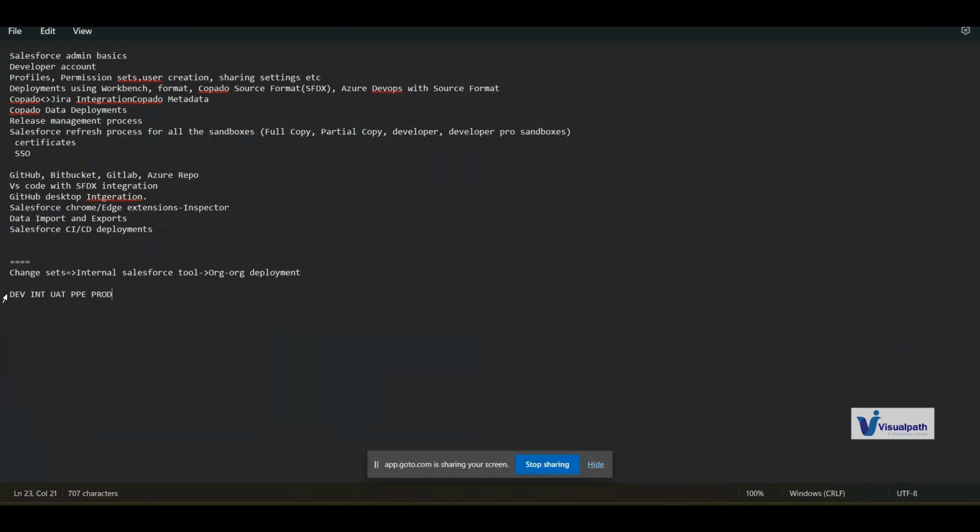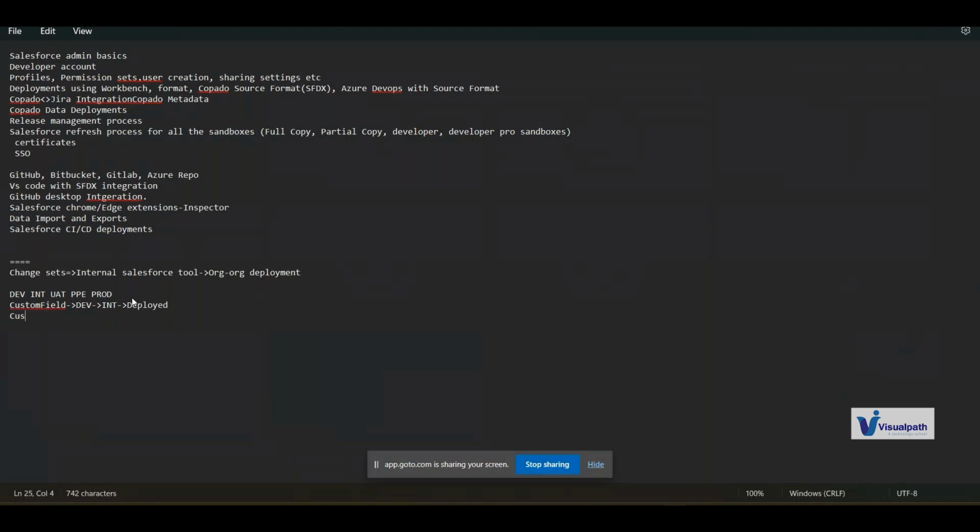Let's say this is my simple pipeline. When I do a deployment from dev to int, automatically my code will be deployed from the dev org to the int org, which means, let's say I've created a custom field, and from dev to int, now it is deployed.